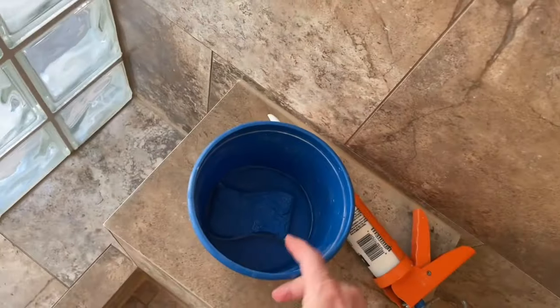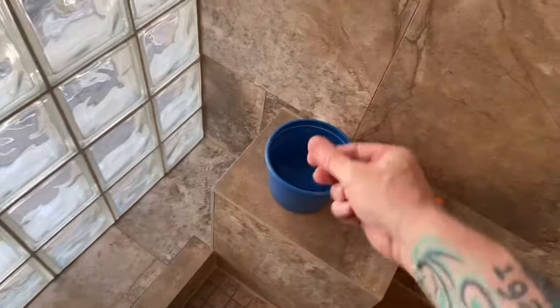I always just finish off my joints with my finger. A damp finger is all you need. Incidentally, it's always a good idea to put a little dish soap in the water when you're dealing with anything that's silicone. Then come in and finish out your joints and make sure everything's nice and clean. One thing I will say about this sanded grout caulk is it's fairly moist, so when you wet your finger, you might want to dry it a bit with a paper towel. You want your finger just kind of damp — if it's too wet, it'll make the stuff start drooling.